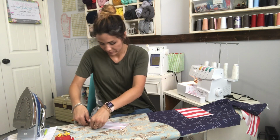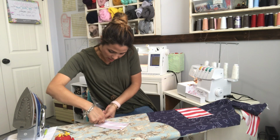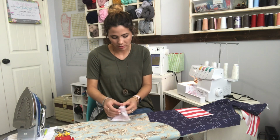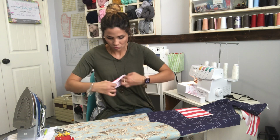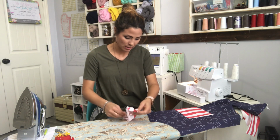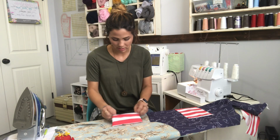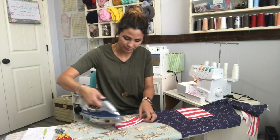Sewn on. It is sewn on. And now I'm going to turn it. Turn it, turn it. Turned. And now that I turned it, whoop, there it is. Turned. I'm going to steam it.